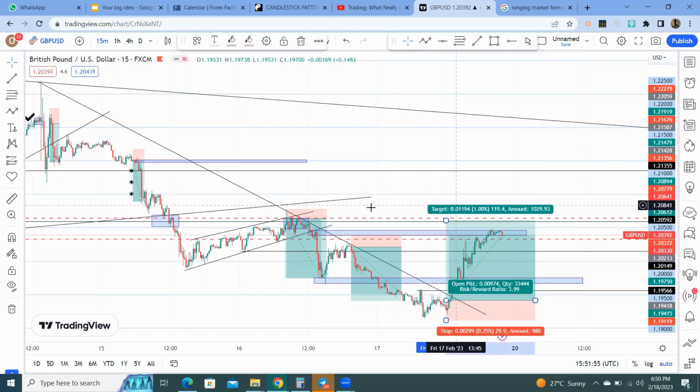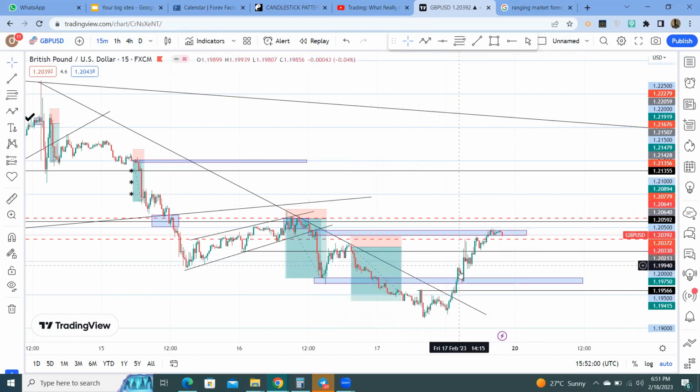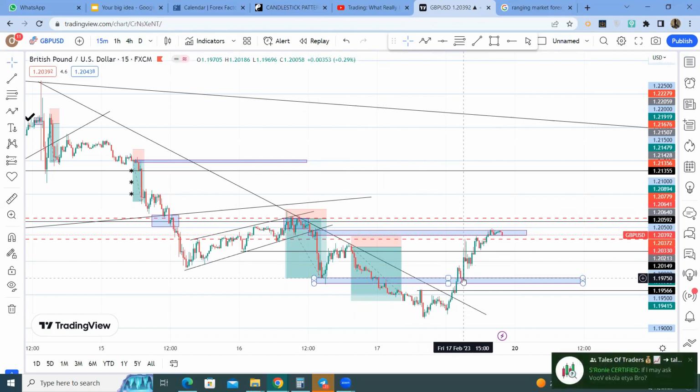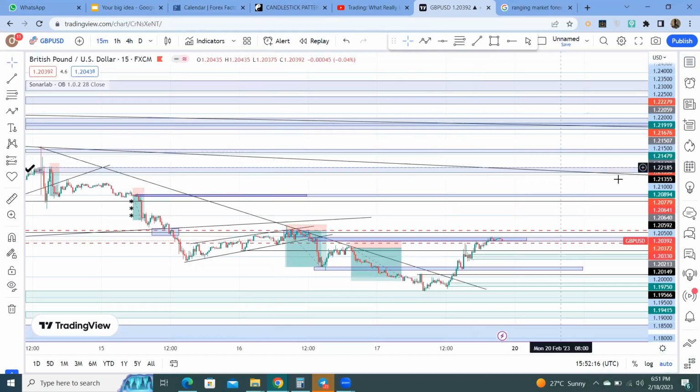I tell you why. Immediately the market broke this zone and retested, I added positions. I added positions, guys. Wow, this is incredible. Now let's look at where the market has turned from. Let me pull up our indicator to give us that.